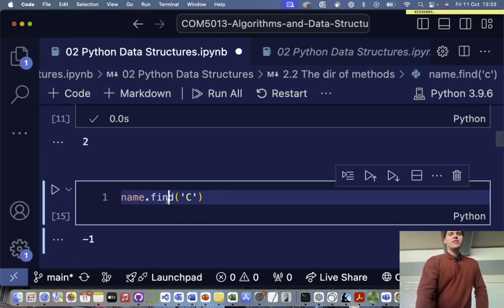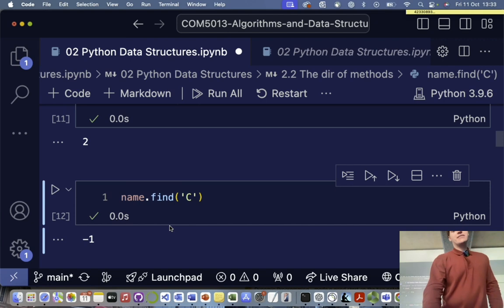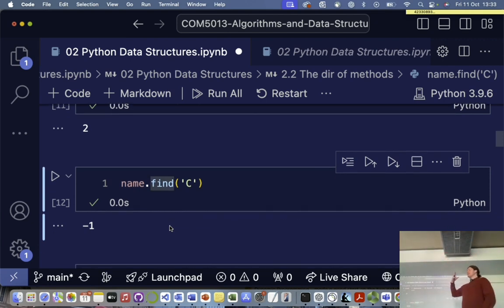Okay. Oh, what's going on here? Find capital C, and the return of that is -1. What do you think's going on there? It's not there. So -1 is basically the negative case. It's saying it's not there. Now, I guess you say, well, why -1 or something else? Well, I suppose it couldn't be a positive integer because that would be confused with an actual character position, right?